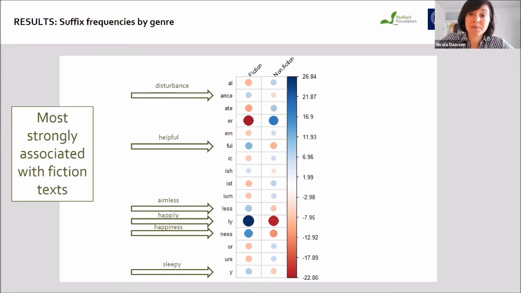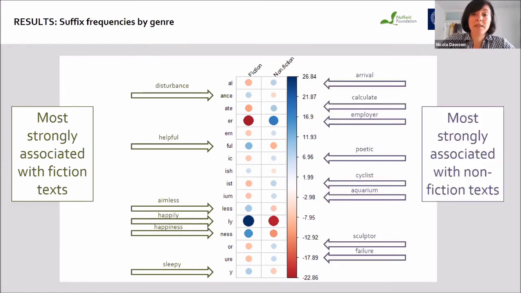And this may relate to the fact that these suffixes create abstract nouns that often relate to personal qualities. So we see this in words like dominance, annoyance, eagerness, politeness. So they're relatively common in fiction, particularly aimed at older readers, while nominalized forms in non-fiction are more commonly formed using suffixes from Latin origins.